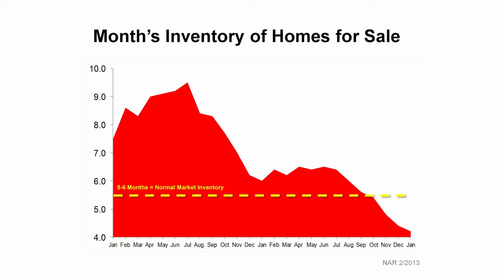This is where it gets a little tricky. We have a lot of short sales and foreclosures that are pending the approval of the bank on the short sales. So our pendings are much higher than they normally would be. And we're only selling about 3,000 homes a month right now. We normally would sell more like 5,000 to 6,000 homes. So we have a shortage of inventory to sell as well. So this month's supply is not the most accurate data. But to summarize, we are heavily in a seller's market right now.